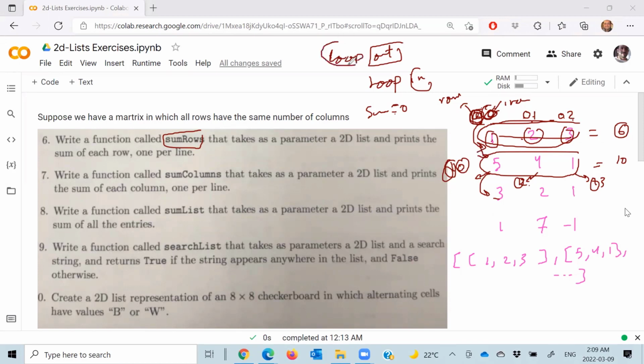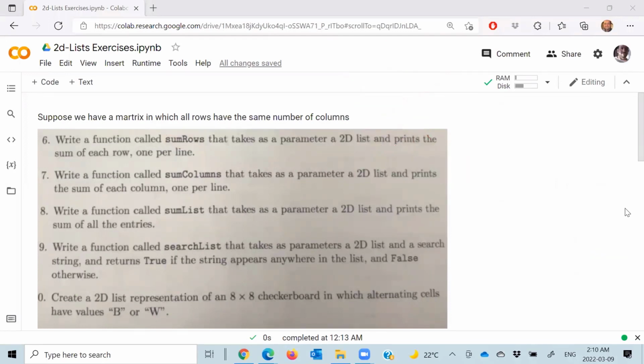It means that I will go to the outside loop and then go inside here, and the column is going to be 0. Do I add it to sum directly? No, the sum is 6 now. So before adding to sum, whenever I'm done, what do I need to do to the sum? I needed to make it 0 again before I add these numbers. Because if it's 6 and I start adding the numbers, it's going to be 5 plus 6, 4. No, I don't want this. I want the sum of each row.